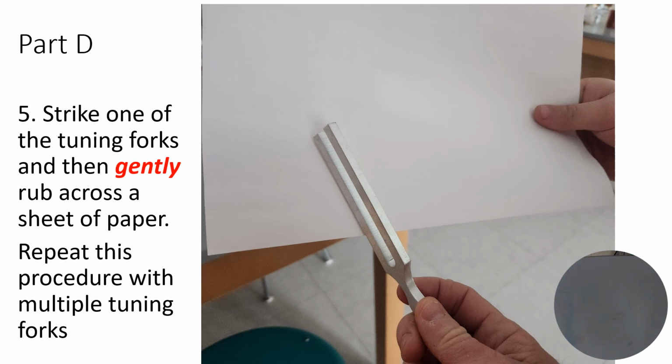Remember, sound is vibrating air. This is an example of forced vibrations. The paper is not vibrating, the tuning fork is. When I put the tuning fork up against the paper, does it push the air on this side of the paper? You heard the paper vibrating, correct? It was forced to vibrate at however the tuning fork was vibrating, which then forced the air on this side of the paper to vibrate.